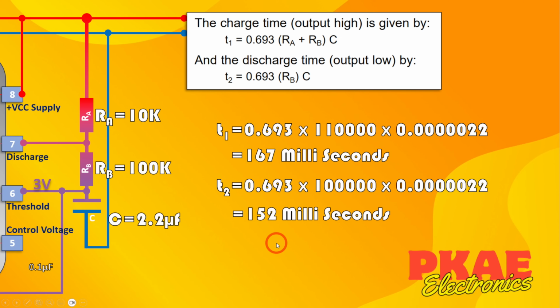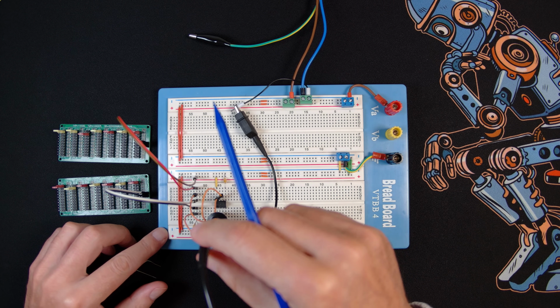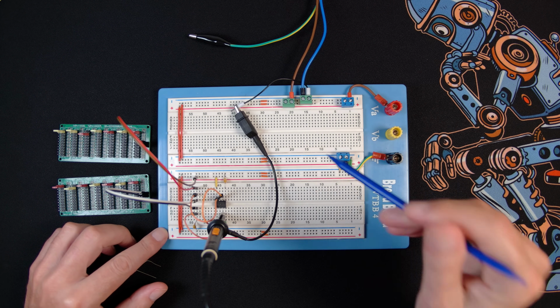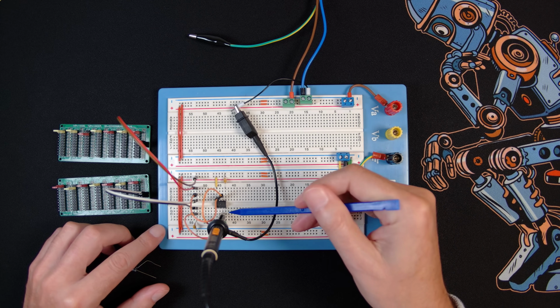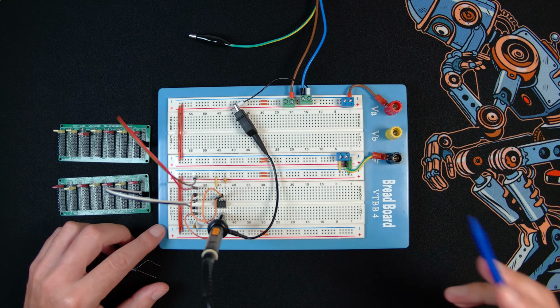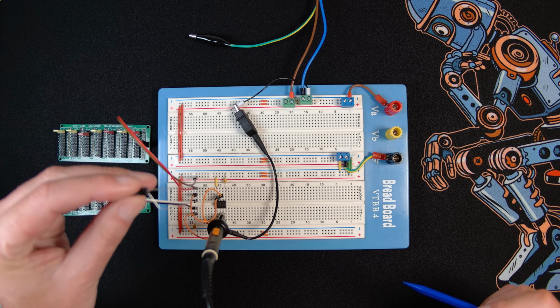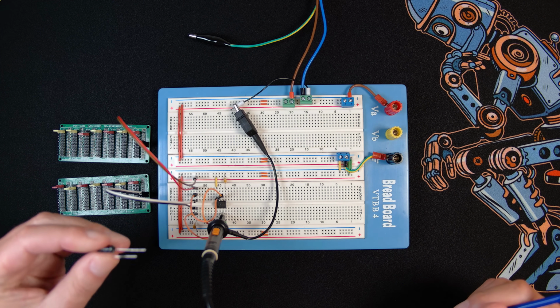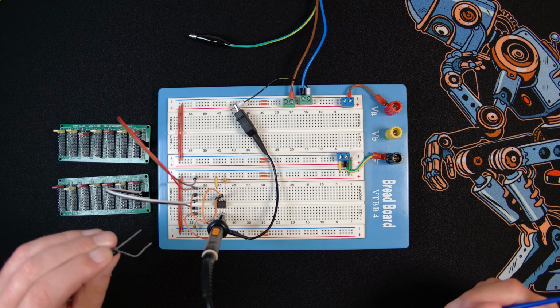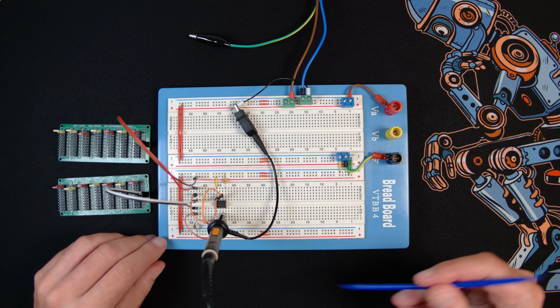So let's go to the bench and just see what we got with an oscilloscope, and let's measure it. So back to the breadboard then, I've got my scope probe here on the output pin. I got rid of the LED, we don't need that anymore. So that's on the output pin of the 555, and I've just connected that into ground. One other thing I've changed is I got rid of this really cheap, dirty capacitor. I measured it and it wasn't 2.2 microfarad, it was way off. So I've used a different type in there and it was a bit more precise.